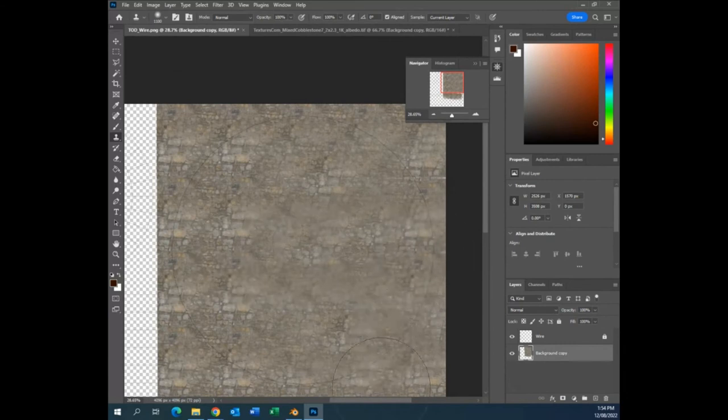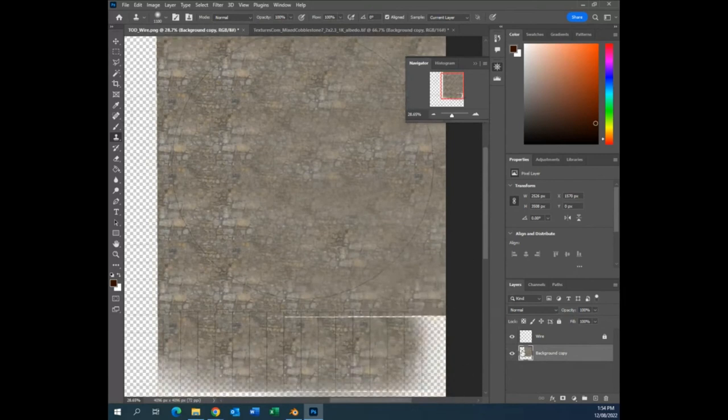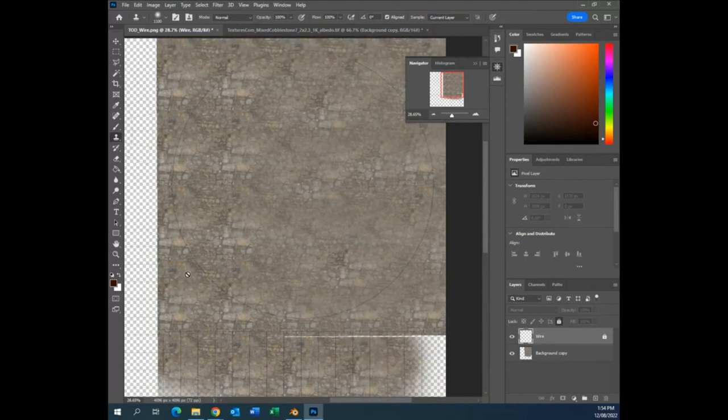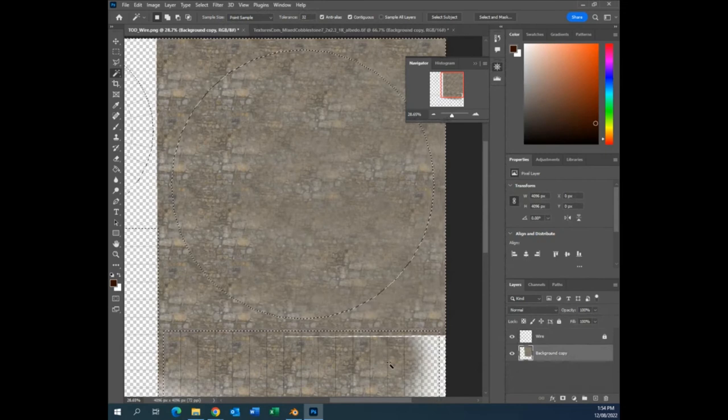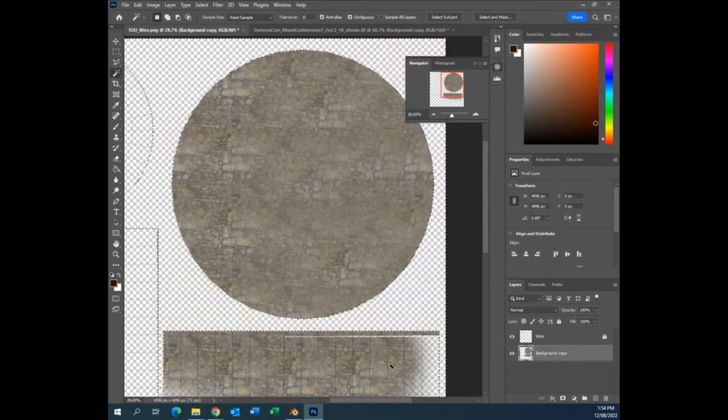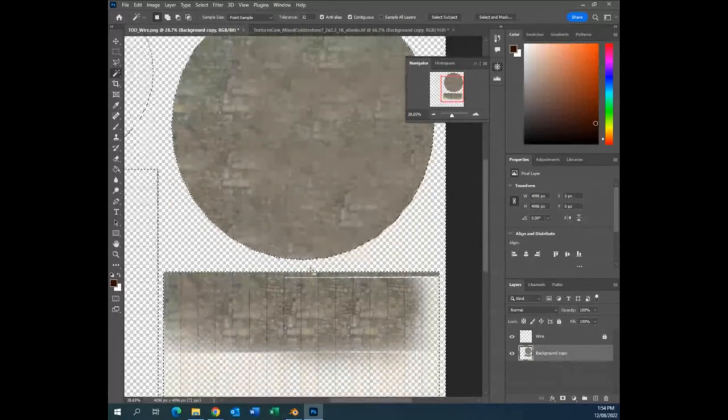Now, the advantage of having a locked layer for your wire is I can go to the wire layer. I don't want to move it at all because they're the coordinates. But what I can do is use that to select certain sections. So in this case, I've selected outside of the faces and it's selected all the outside. Then I can go to where I've just created a floor texture and hit backspace. And it has cleanly removed all of them.